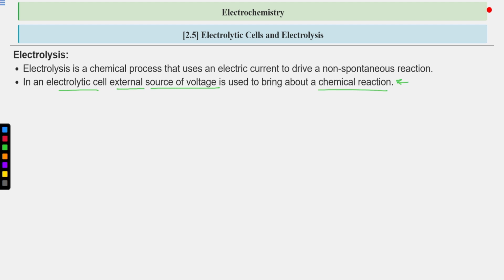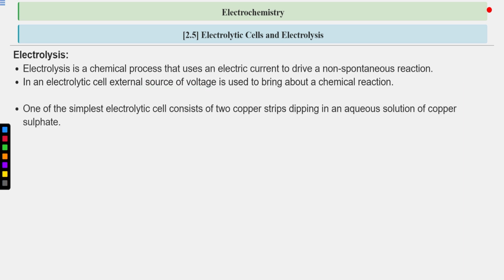In an electrolytic cell, two electrodes are present in an electrolytic solution in which the electrodes are dipped, and the two electrodes are connected with a wire through which the electrons and current flow. In the electrolytic cell, you have to provide an external source of voltage through an instrument. That means you provide the voltage externally to the cell to bring about a chemical reaction inside the cell.